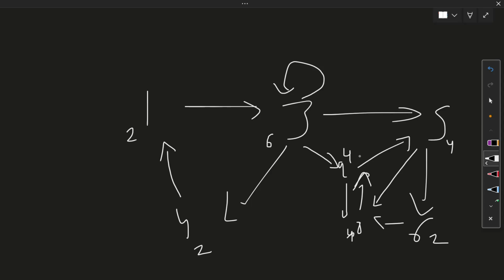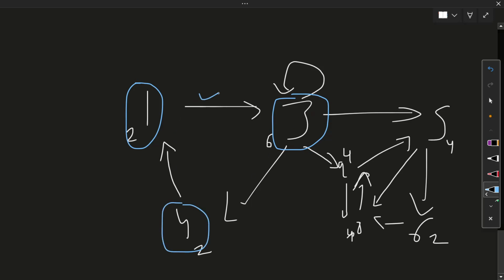So after building this, we can start from any vertex. If I start from this vertex, let me change the color. Then I will visit this, then I will try to visit this. So I will visit this, then this is a self edge, so this is already visited, no need to traverse. Then I will go to this, means this is visited, this is visited. Then we are going in this manner, in this edge. So this is visited. If I try to visit this, this is already visited. Then I will move to 5. So 3 to 5, this is visited.